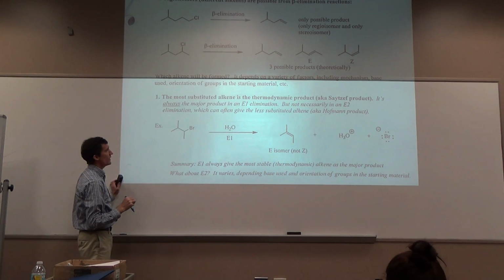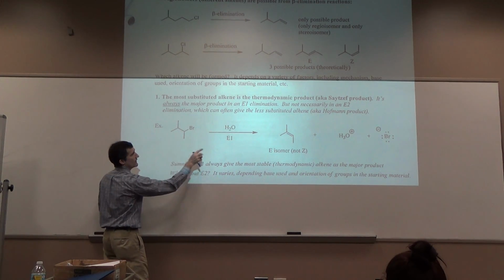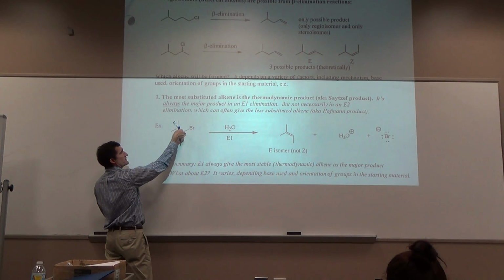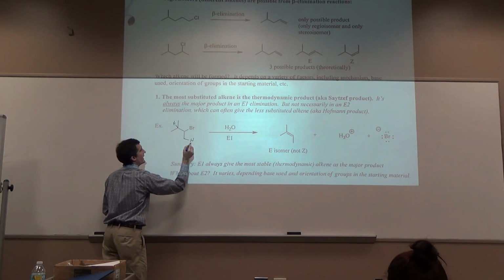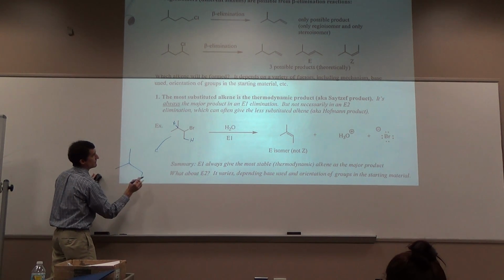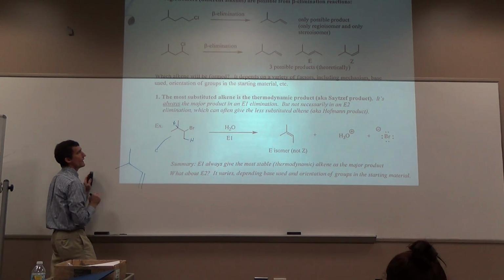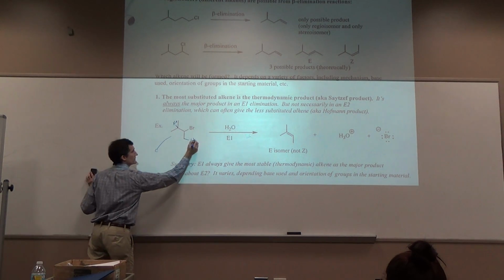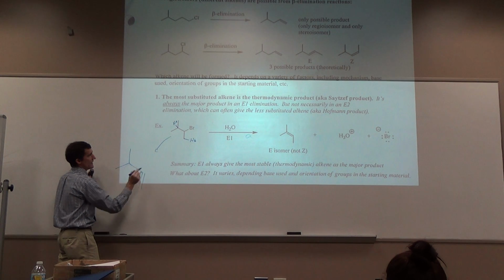Well, you need to be able to show all possible ones. I'm showing this one here. That's coming from taking this beta hydrogen and the Br and putting the double bond in there. If we took that beta hydrogen, we would get that alkene, right? I'm going to call this A. That's the A taking the A hydrogen. If we took the B one by either mechanism while we're doing E1, that would give this.